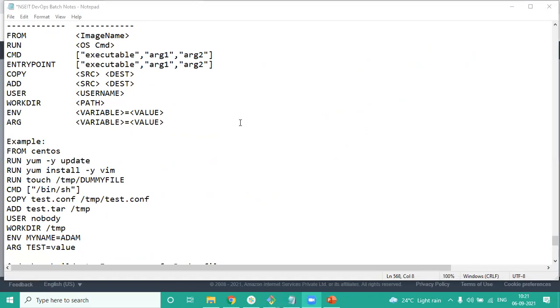Right. So now the last thing that we need to know here is, if you remember when I was going through the port mapping, what did I tell? I told there are two things we have to do. One is the container has to expose a port, and that you are going to map it from the host machine.